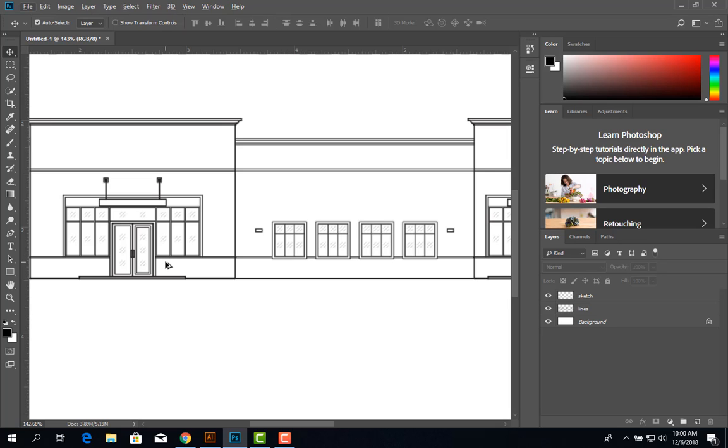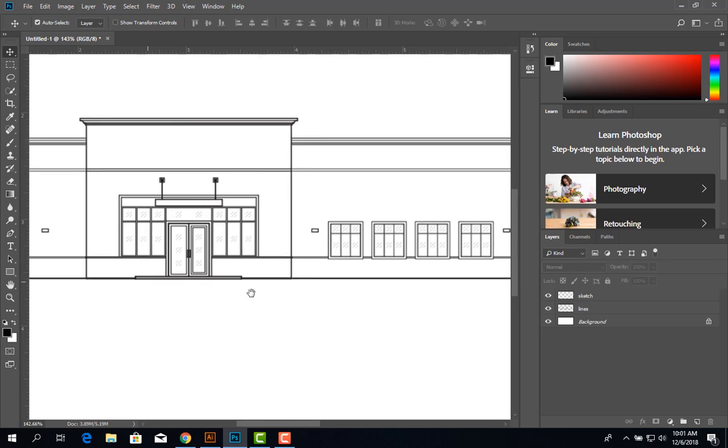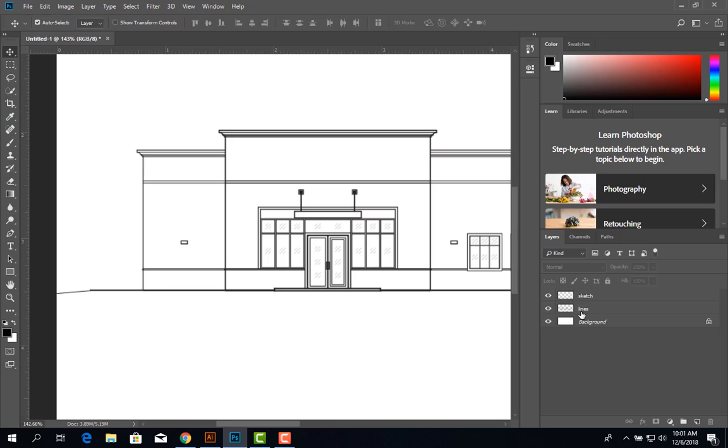Same thing as in Illustrator, you can make a copy just by pressing Alt, but we're not going to do that right now. So don't move this layer. Make sure you don't move it. As a matter of fact, you can lock it if you want to. Go to lines and then click on lock. And we're going to be in Layer 1.